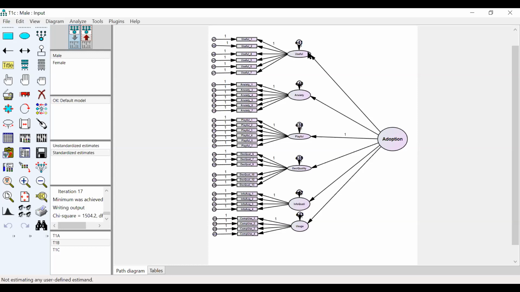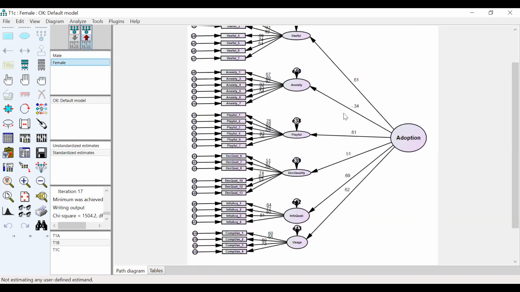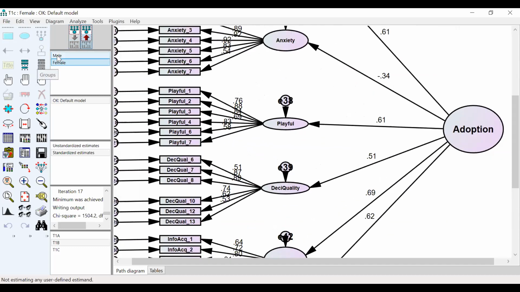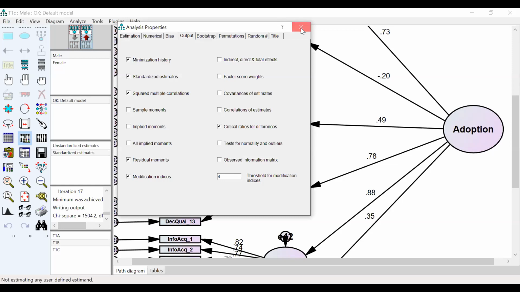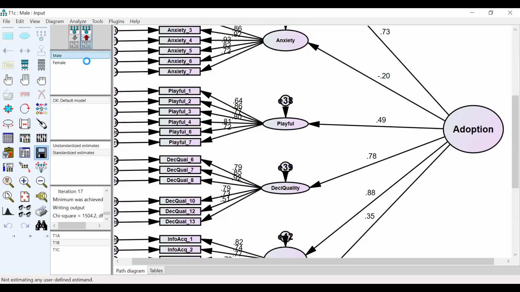So if you don't want the two groups, then you can just collapse it. For instance, if I click on it, you can see some changes. Let me maximize it for you to see. You see some changes: female, males, female, males. So you have it like that.